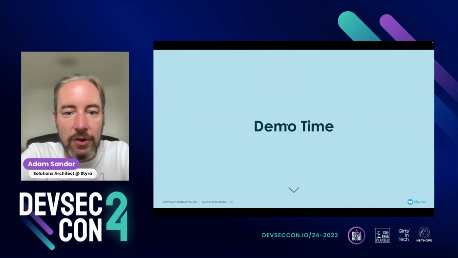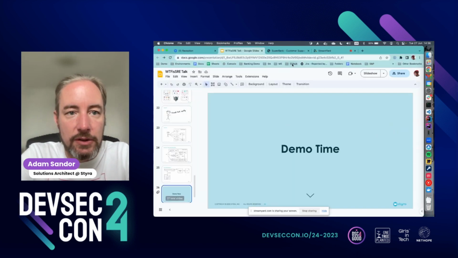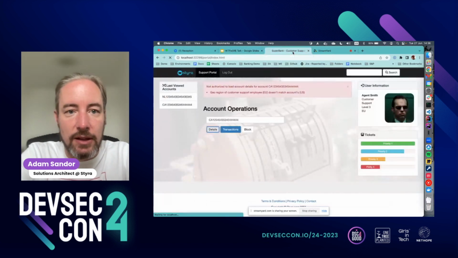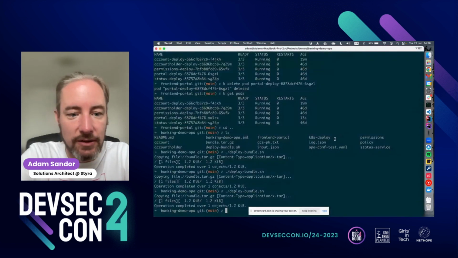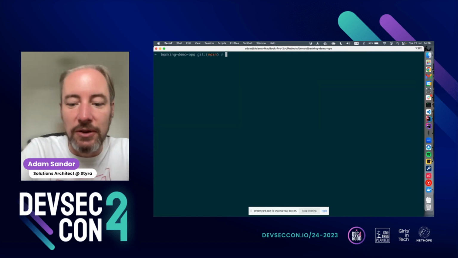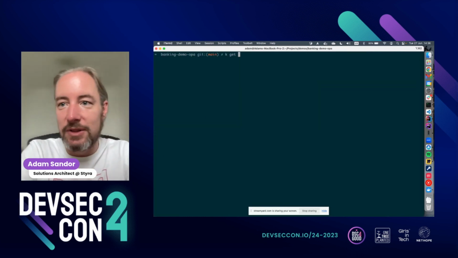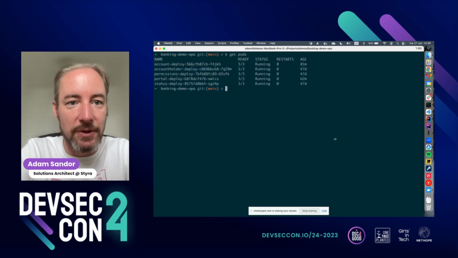All right, so it's demo time. Let's just switch to here. And let's go to Superbank, which for some reason is not running. That's not a great thing because it should be running. And it was a moment ago. Oh, let's see what's up with my Kubernetes cluster. Pods are up and running.